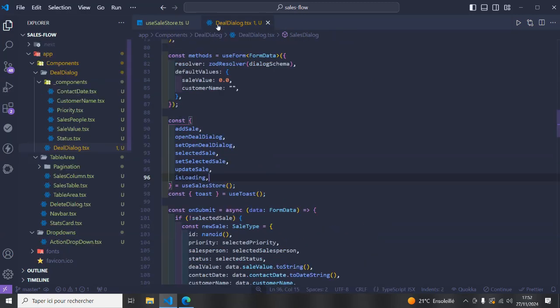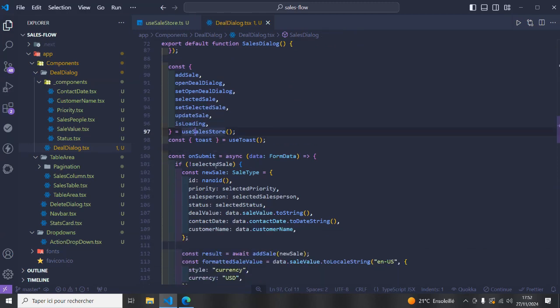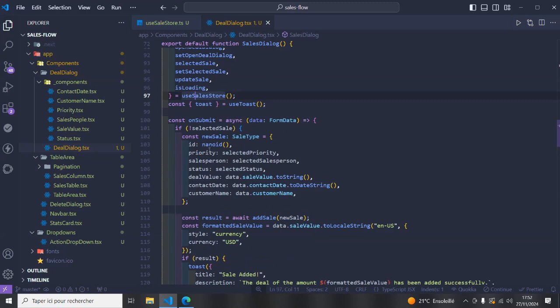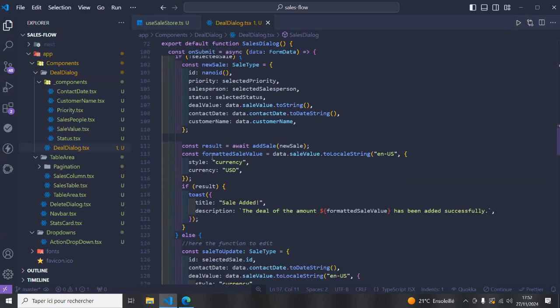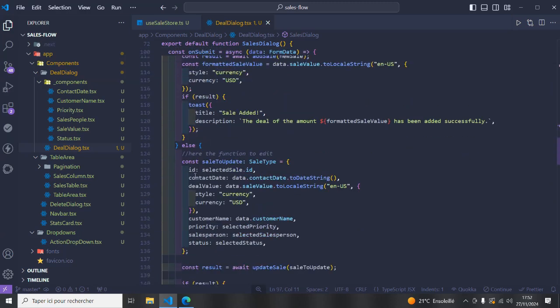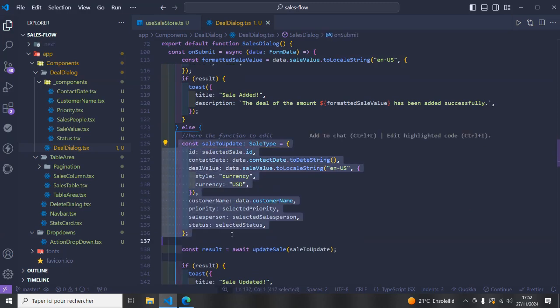After doing this, we go back to the deal dialog, and we add these two elements, the update sale and the is loading state. Inside the onSubmit function, as I showed you, we add in this else block the sale to update.